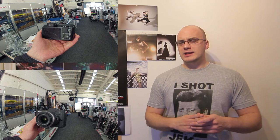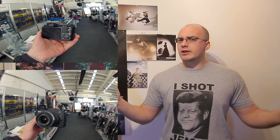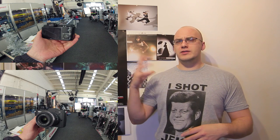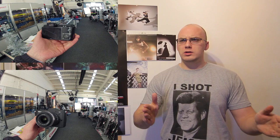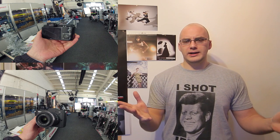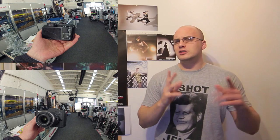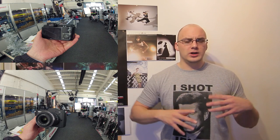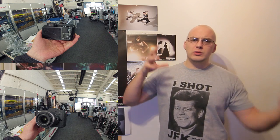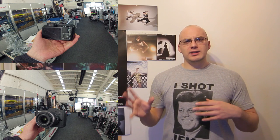I tried it with the 10 to 30mm kit lens that you get with it. It's not a huge f2.8 or anything like that, it's like a 3.5 to 5.6. And that is equivalent to 27mm to 81mm, I think, or something around about that. A bit like my Tamron 28 to 75mm lens, which I've got, but that's a 2.8, so different stuff going on there. Size-wise, that lens I thought fitted very well with that camera. It wasn't too heavy, wasn't a giant mega lens with a tiny body or anything like that. So I think that lens is absolutely fine.